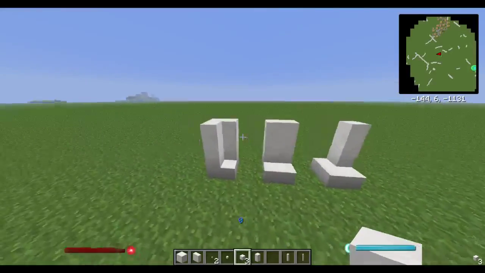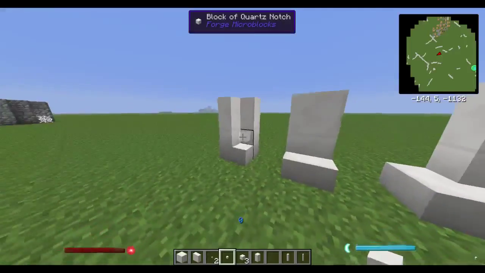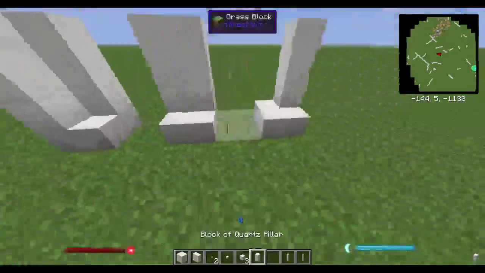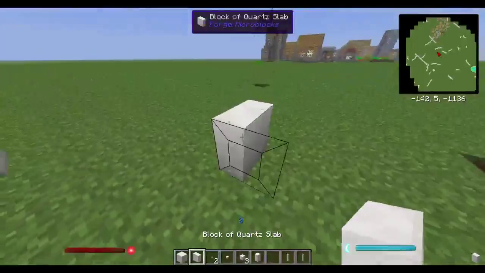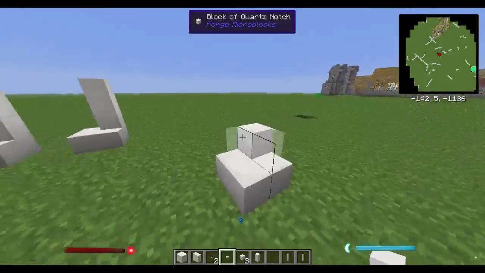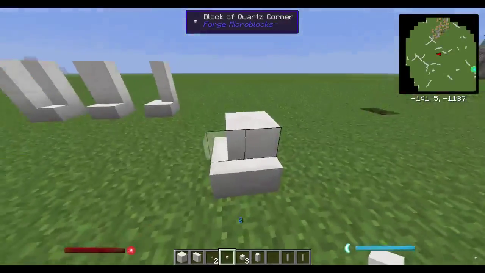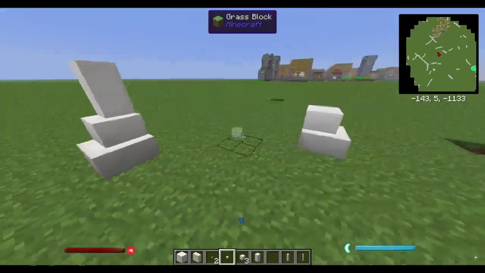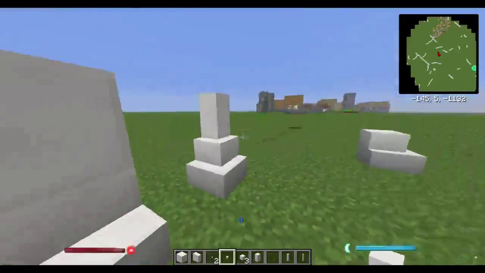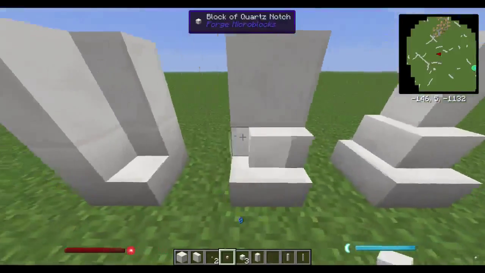And then from there, you build up another 2 rows to make the second block, just like that. And then it's where the design becomes interesting, because you've got to take the next one down, which is your block of quartz corner, and these blocks that you placed before. So if I do this again, if I do it for that, you want to do it so that it's extending this block you had before, and it makes it that much bigger. So we'll do it with that one. And you want to do this on top and bottom rows. The 2 middle corners you had before. So like so.